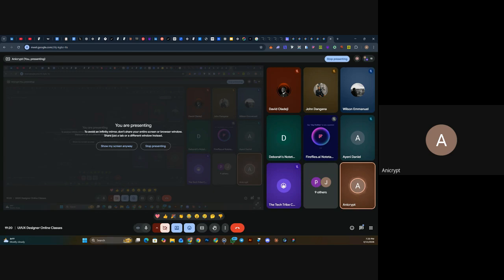So the next line of action for today is accessibility, which is mainly how easy it is for your users to use your app or your website, how accessible your user interface is.